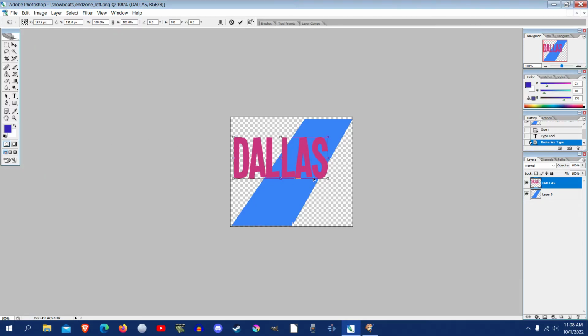And you'll see these little boxes on the corners and in the middle. To transform it and get it in place, you don't really need the ones in the middle yet. So let's start down here. Try not to cross over. Like if you select it and go like that, it'll screw it up. So I just try to go from the outsides and not get too tricky with this.